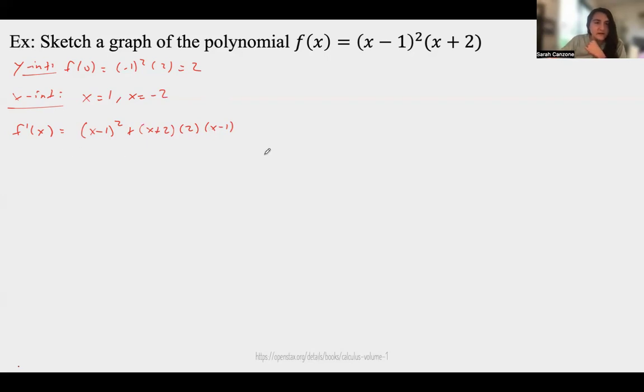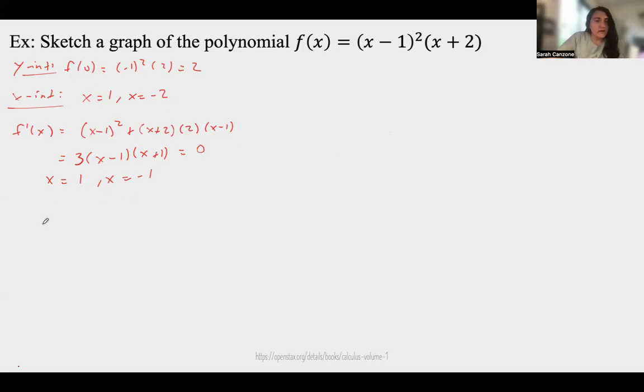Let me check to see if there's a nice way of doing that. So if we distribute and refactor, I'm just going to give you that the answer to this is going to be 3 times (x minus 1) times (x plus 1). So if you're looking to solve this, you're going to want to set this equal to 0. And what you get is that x is 1 and x is negative 1 are going to be your critical points or critical values, whichever kind of terminology you'd rather consider.